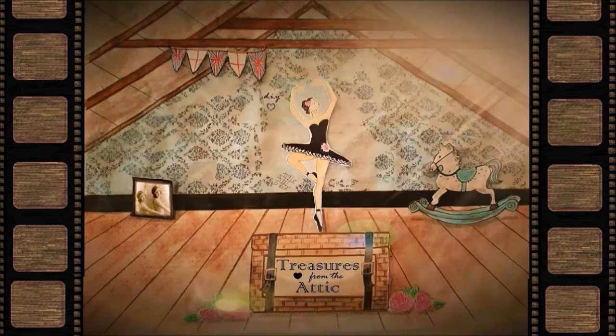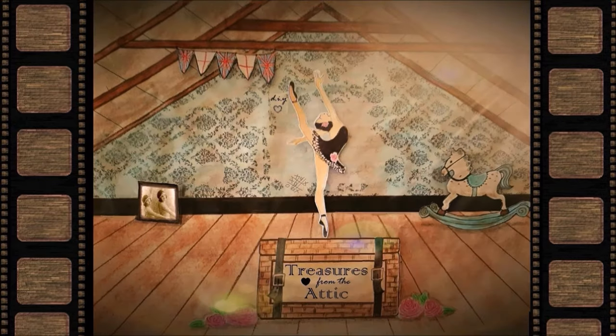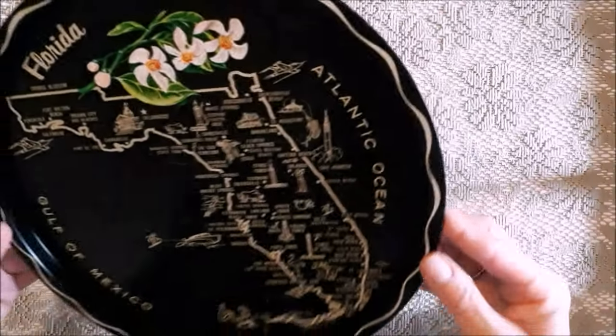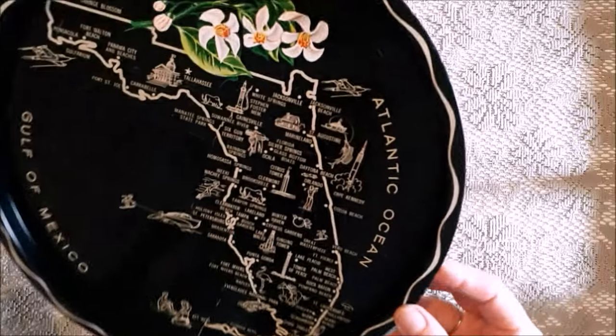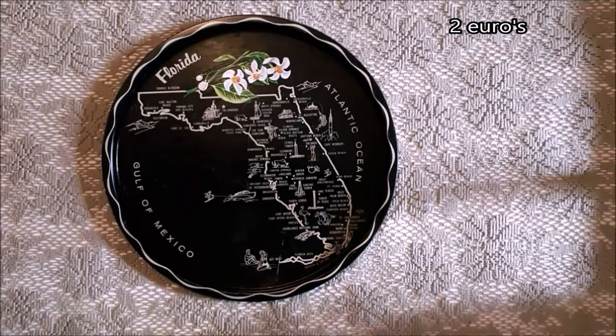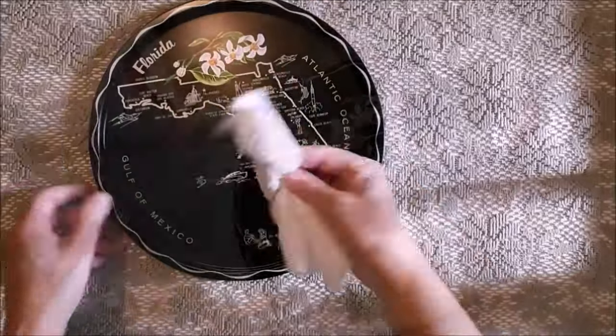So today I have three trash to treasures to show you, and here we go with the first. Hope you enjoy. So I picked up this really cool tray from the flea market, and it has the map of Florida on it, and I gave it a good wash, and I'm going to give it an extra clean with some window cleaner.